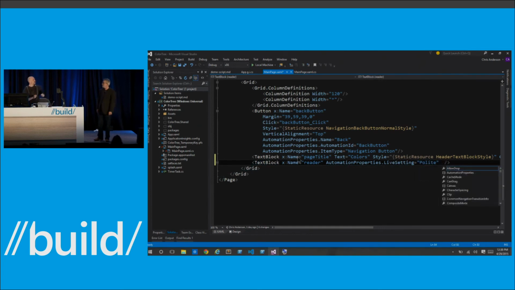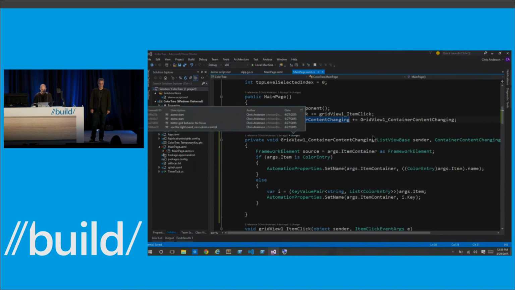One other important thing we should do here, because we already have a progress indicator for those pesky sighted people who can see the screen. Having a duplicative text area will probably get in their way. So I think we should make this invisible, but not collapsed. So we'll make opacity 0. It's important, for those of you taking note at home, to make this opacity 0, not visibility collapsed. Visibility collapsed takes it out of the visual tree, so it will not be seen, it will not be read, it will not participate in accessibility. By making it opacity 0, it is invisible, but it is present. And so in this case, we can use this to trigger the narrator to read the right thing.